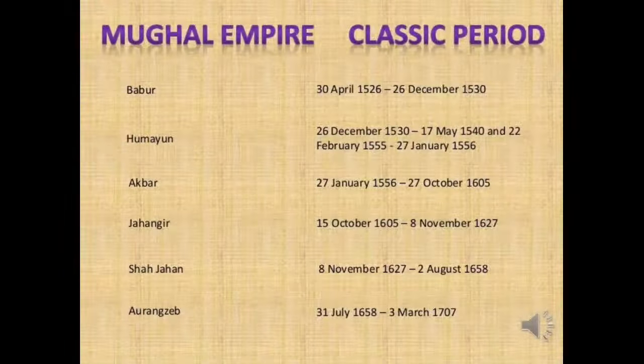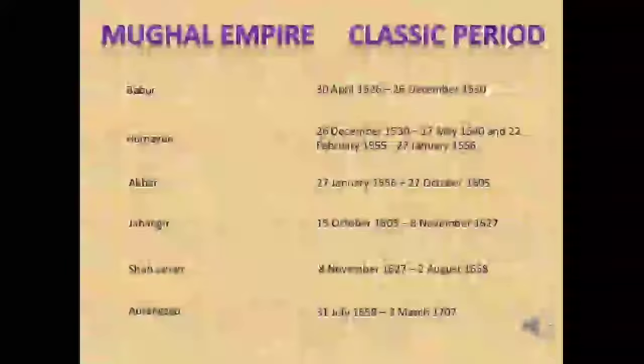His rule was full of rebellions because his son Khusro revolted against him and later he was imprisoned. They say that Khusro's two eyes were taken out and then he was imprisoned. Khusro was supported by the 5th Sikh Guru, Guru Arjun Dev, to revolt against his father, and Jahangir captured Guru Arjun Dev and beheaded him. So this is a short note on Jahangir.